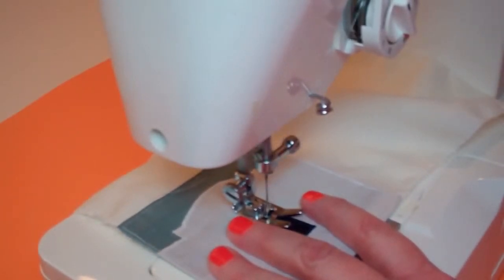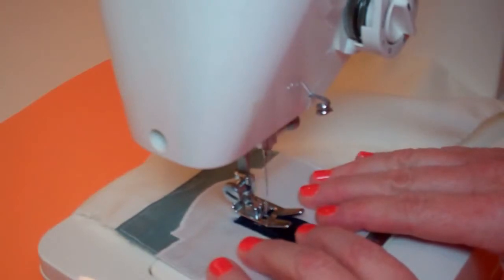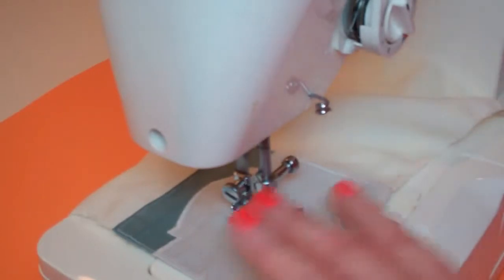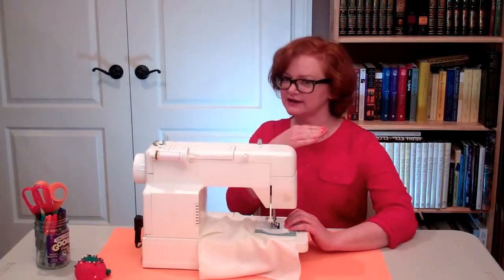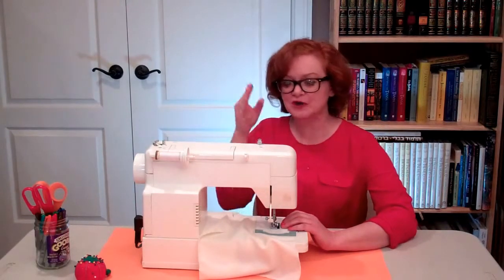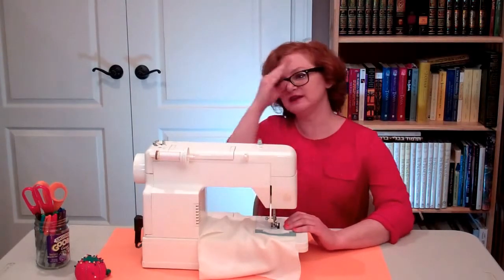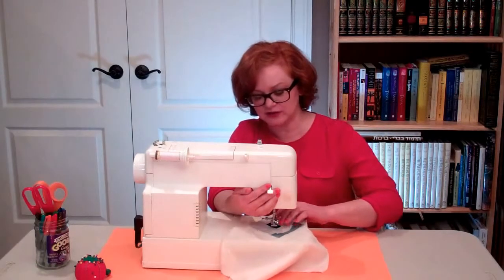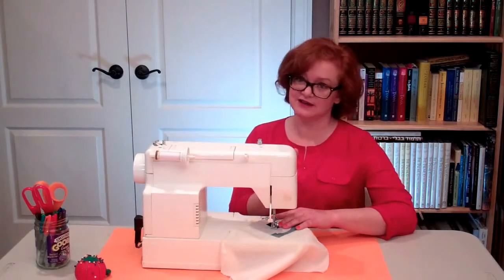Once I get a few stitches, I know I'm going good. I take one side at a time and pivot once I get to each corner. I like walking the machine as it gets close to the corner. Here's a big tip: as you're moving along one side and your machine is zigzagging close to the pivot point, watch the needle as it moves from right to left. Stop at a point where the needle is on the right side and on the outside of the hexagon. When you pivot from that position, it's going to give you a nice, complete set of stitches at that corner — it'll look much nicer than stopping on the inside of the hexagon. Keep going around the entire shape.